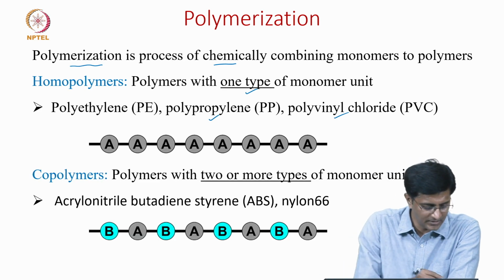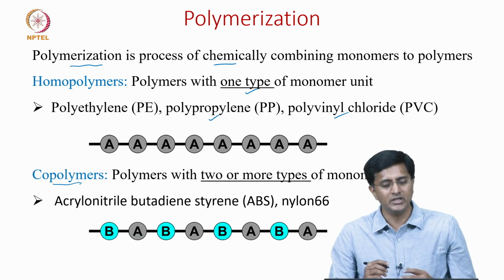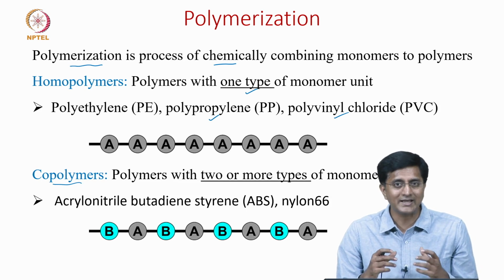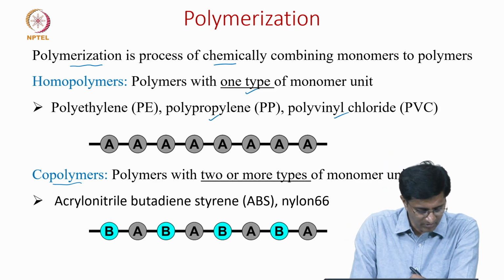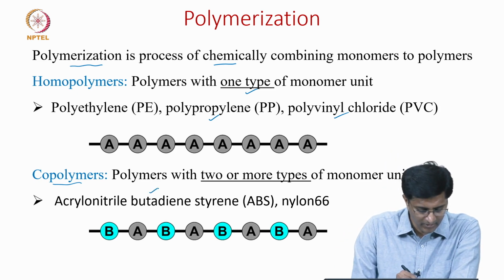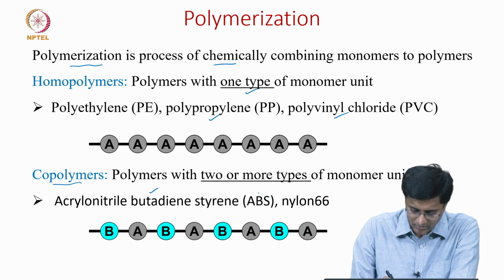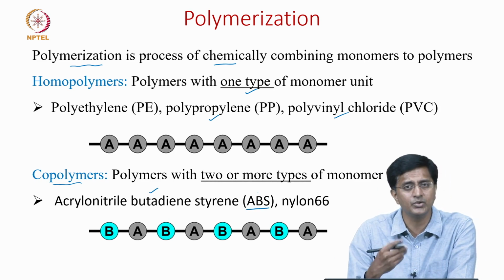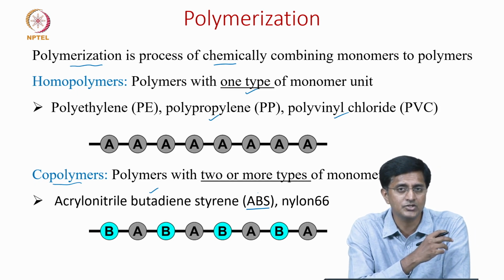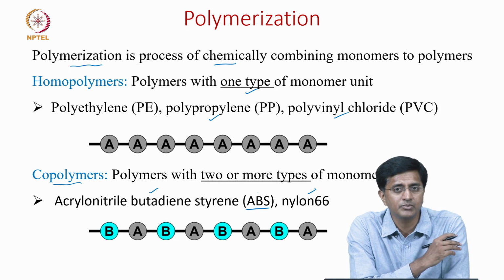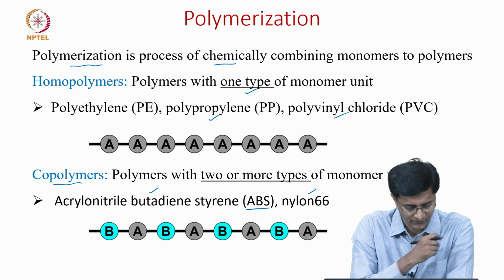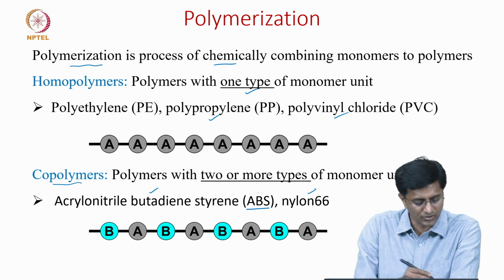The second category is the copolymers. What we mean is, in these we have two or more types of monomers with different chemical compositions. For example, acrylonitrile butadiene styrene, shortly called ABS. This is a polymer used in 3D printing, and this is also used to make the building blocks of Lego. Another example is nylon, which we have seen in the previous video, where we said nylon is used for fabrics or to make ropes. But what are the characteristics of these copolymers?